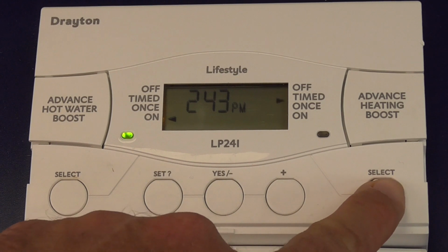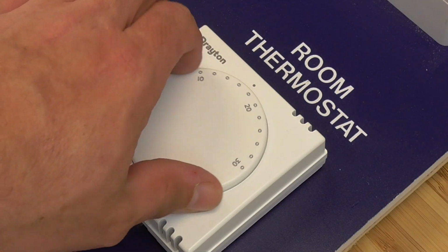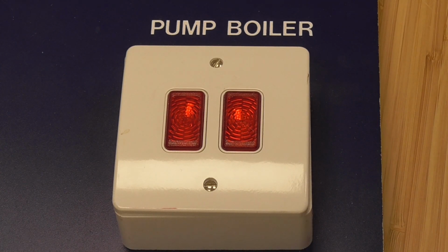Next, set the heating channel on the programmer to the on position and turn the room stat up to maximum. The mid-position valve should now start to progress from the W position and stop at the M position, as we are calling for both central heating and hot water. The boiler continues to fire.